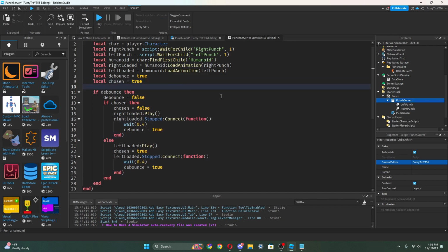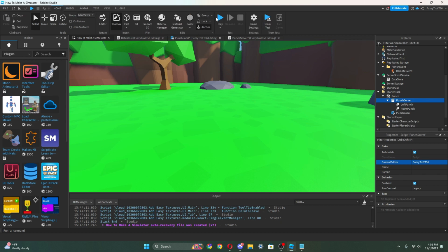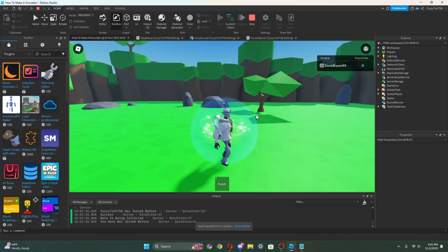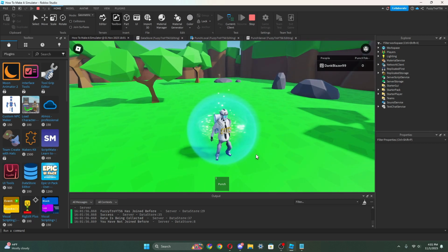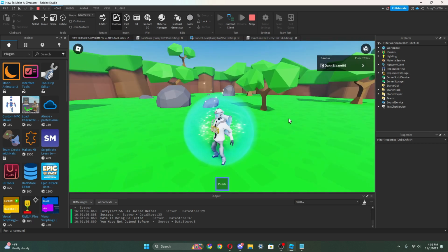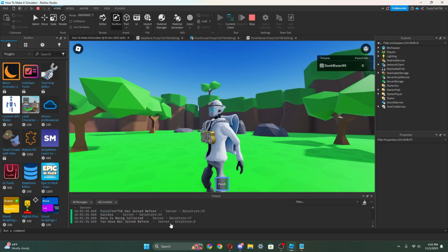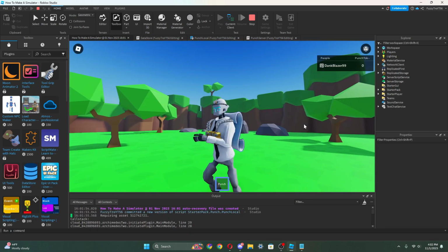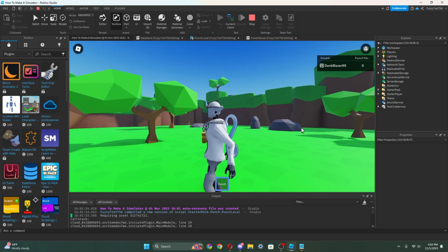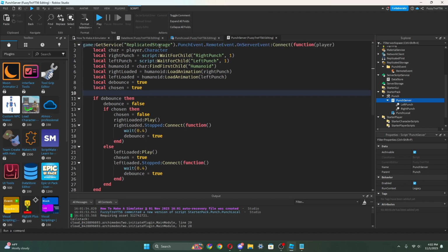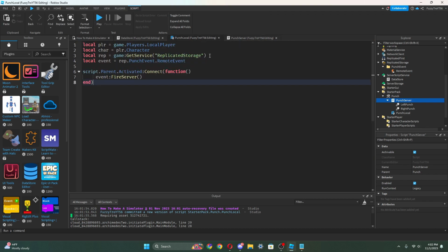Let's just try this out and see if we get any errors or any problem. And then if we don't, we're gonna add some sound effects and whatever. So let's see. If I click, oh no, I need to get the tool out, I think. Oh, that's weird. It seems like my arm is just twitching. There's no errors, guys, in the chat. So if I click, nothing is happening right now. That's strange.